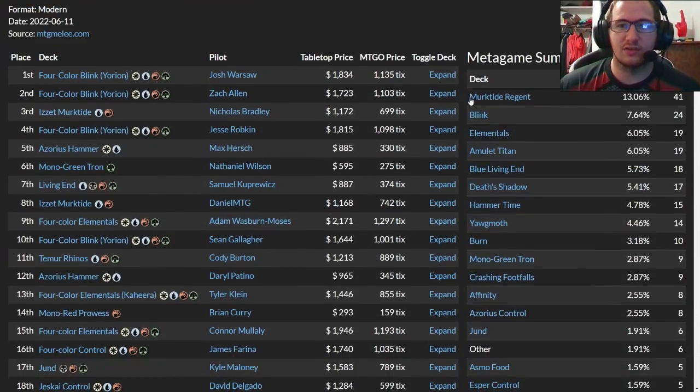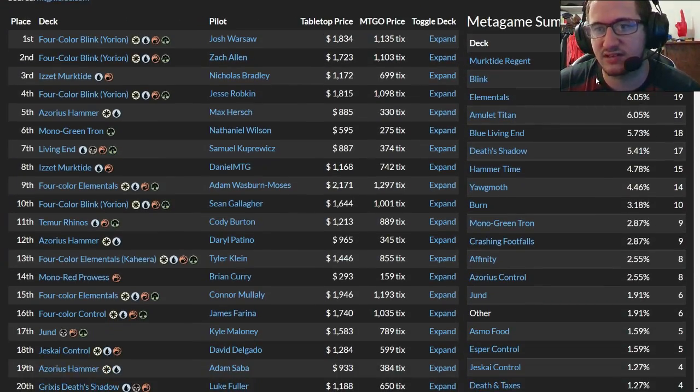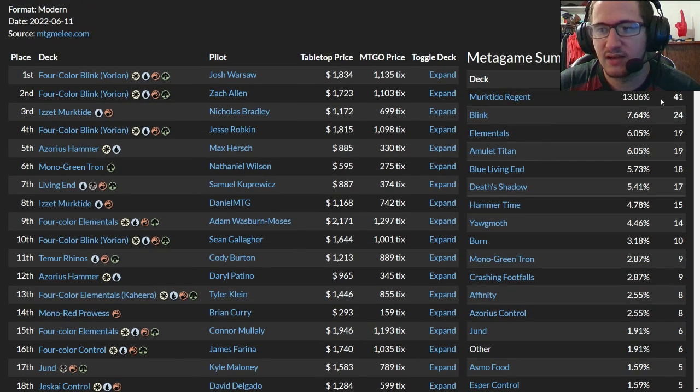So you see on the right, we have the metagame summary. We're going to take a look at that really quickly. As you see here, Murktide is the number one played deck, which seems right because if you look at Goldfish and all the submitted deck lists, Murktide is by far the most played deck in the format. Right behind it, Blink and Elementals, which I believe are kind of the same deck, at least to me.